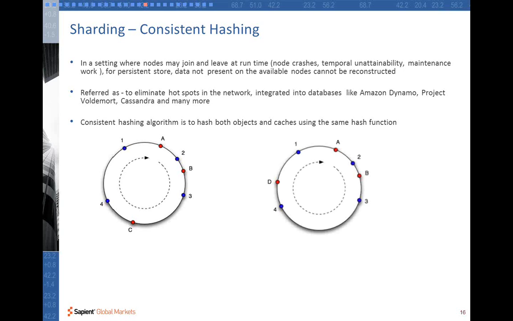When a node enters the system, it will get hashed onto the ring and will take over objects. Now, let's see: node C left and node D entered the system. So now objects 3 and 4 will get mapped to node D. This shows that by changing the number of nodes, not all objects have to be remapped to the new set of nodes, but only part of the objects.